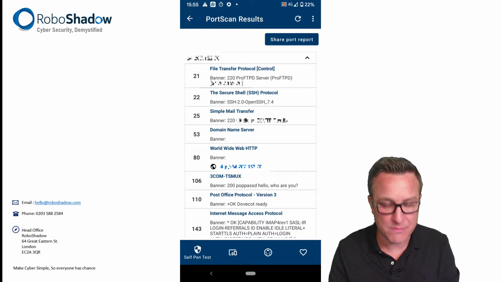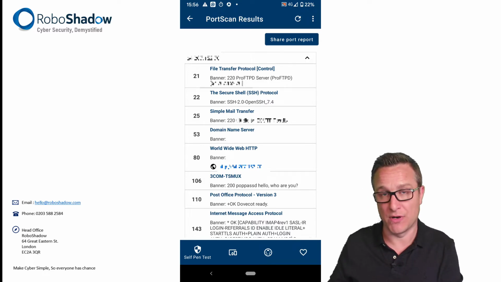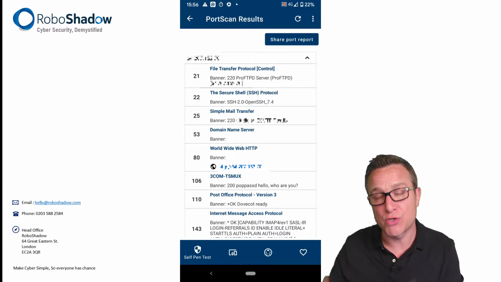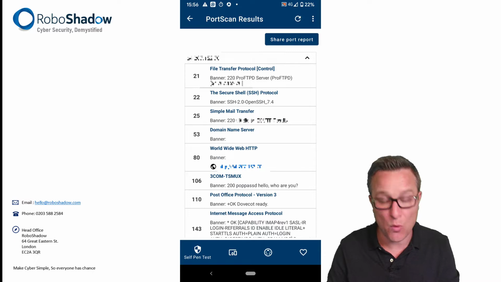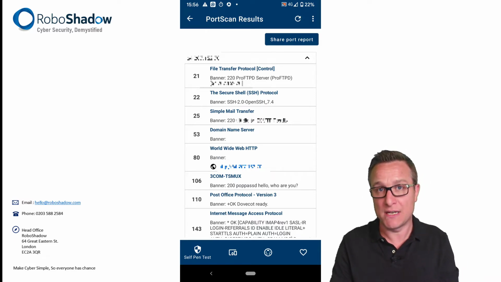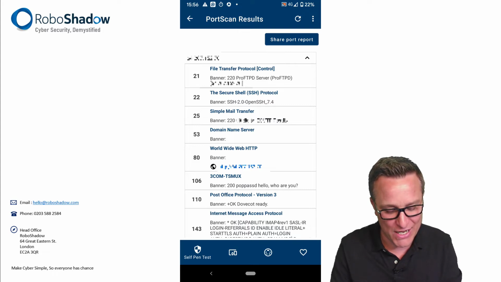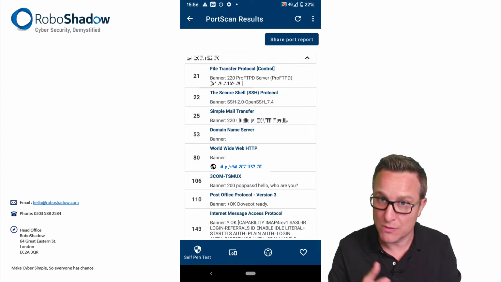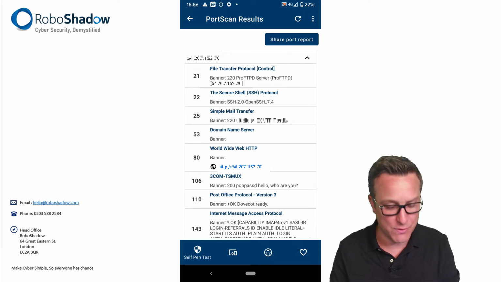In terms of whether they need to be open, if you're a business, then your IT team or your managed service provider should be able to explain this for you: this port is open because we need this particular facility. Quite often they won't be able to answer, and if that is their answer, then you may well need to get them to do a test and close it up, just to ensure that you're not showing things to the world that you shouldn't be.